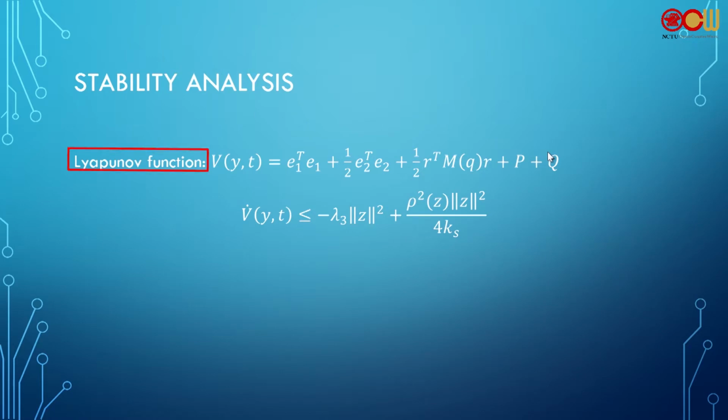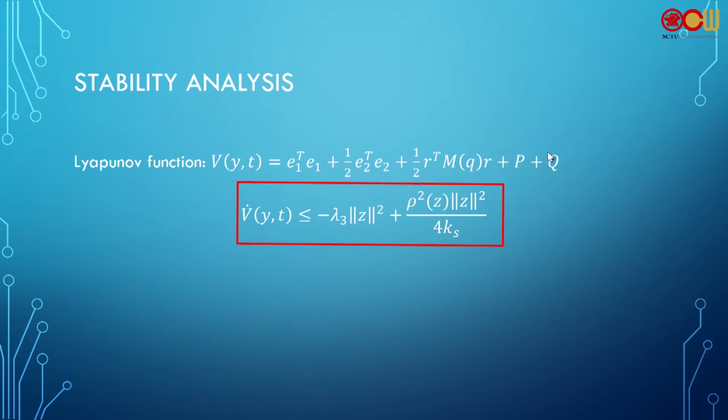You design the Lyapunov function, which contains these three terms. They are associated with tracking error. And you add another two terms to help cancel out the high frequency terms. But it is required to be positive definite, because in a Lyapunov function, this function has to be positive definite. So every term, which is P and Q, has to be positive definite. When you take a time derivative, you substitute the corresponding dynamics and substitute P dot, Q dot, you will get this. P dot is associated with these terms. Q dot is associated with the W tilde and V tilde, the estimate error terms.